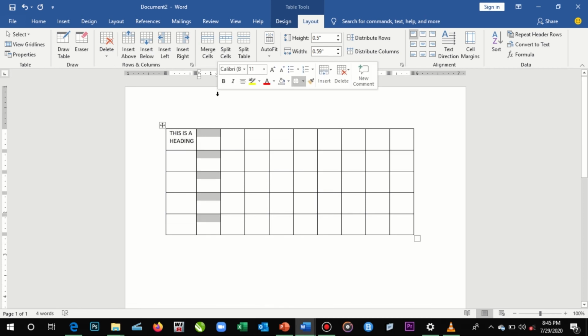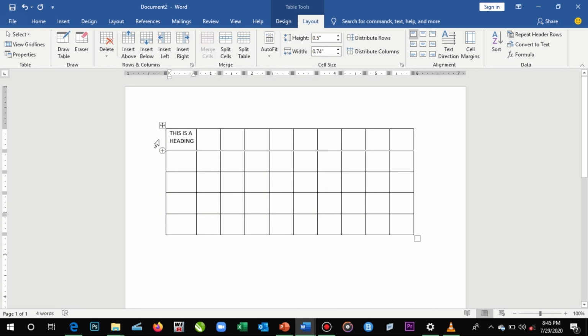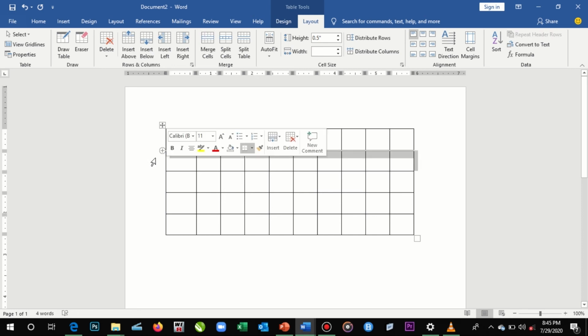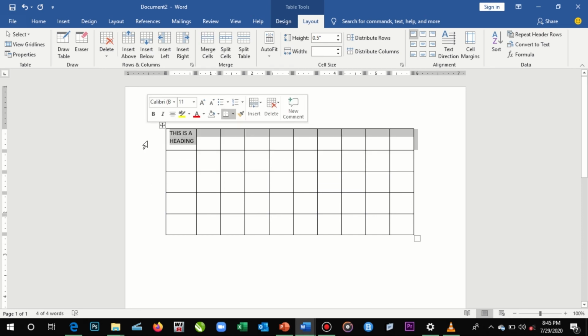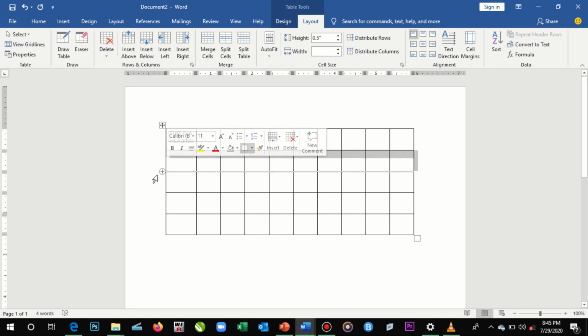The other way is to go outside the table, following this margin, go to the direction you want to highlight and just click.